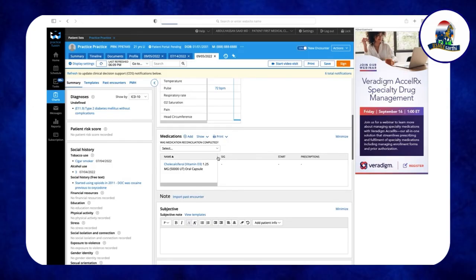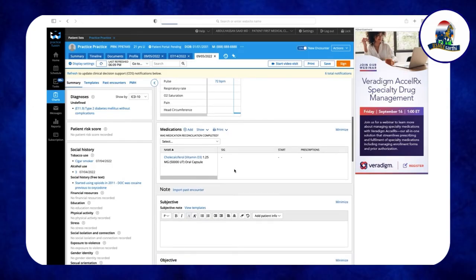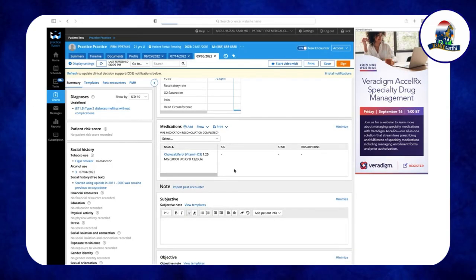Moving on, you'll see the medications list. Medications will be relevant in the event that you have extra time between the time you finish your encounter and are ready to present to Dr. Saad or one of the providers in the group, and are still waiting for them to come into the room. Then by all means, you can review the medication list with the patient in the meantime and see if they're taking the meds as directed.